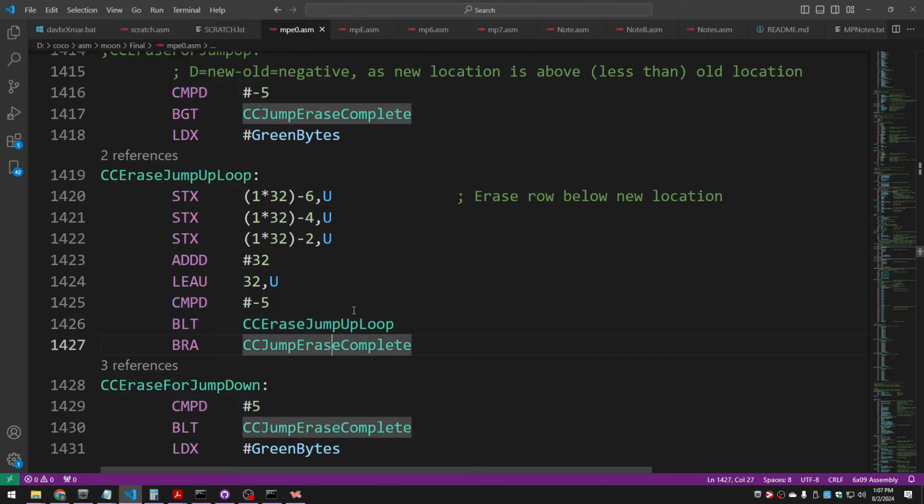But still, sometimes the amount that we're jumping up or jumping down compared to where we were before will only be 1 or 2 lines. So much of the time, we actually will terminate that loop nice and early. It's only in the worst case where this loop is going to have to do the max number of iterations. And remember, we don't have to do any erasing for the sliding if we know that we're jumping. And we don't have to do any jump erasing if we know we're not jumping.